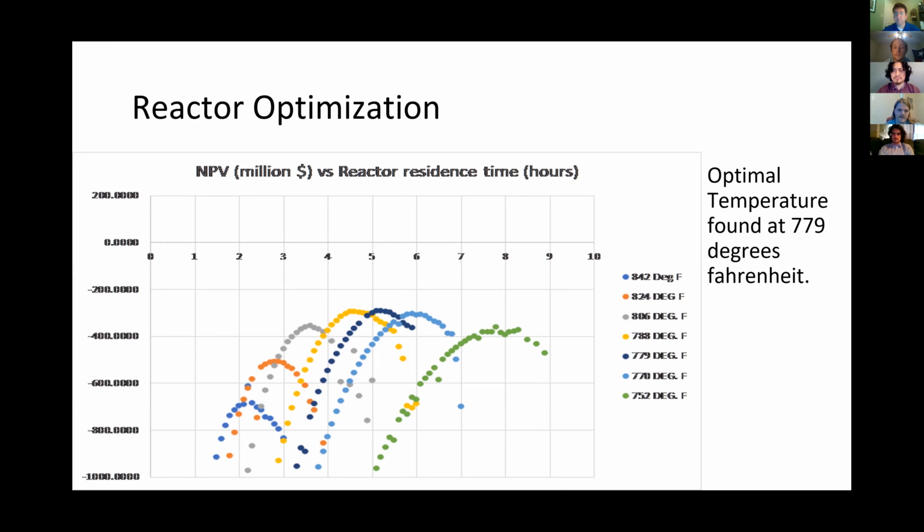Because in order to separate VGO and diesel, that reboiler has to be able to get the streams so hot in order to get it to separate effectively. And so that was kind of the issue that we saw with that. That was causing the lower space times to be so low. And like I said, given more time, we would like to be able to investigate this more and solve the problem. But just due to time constraints, we weren't able to get as far into that as we would like.